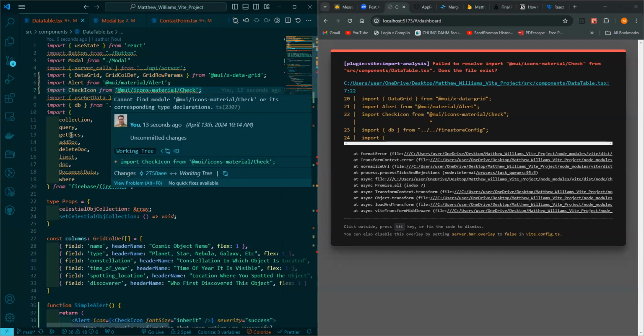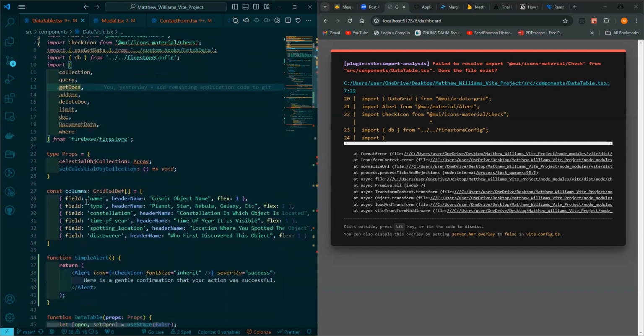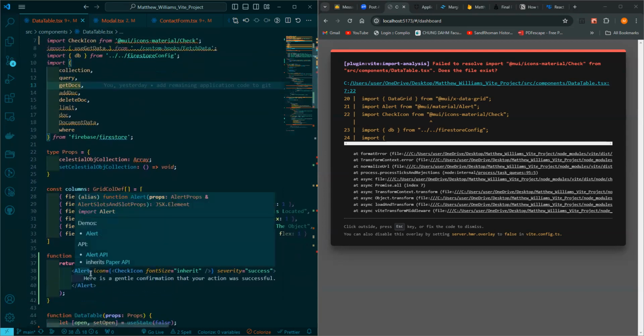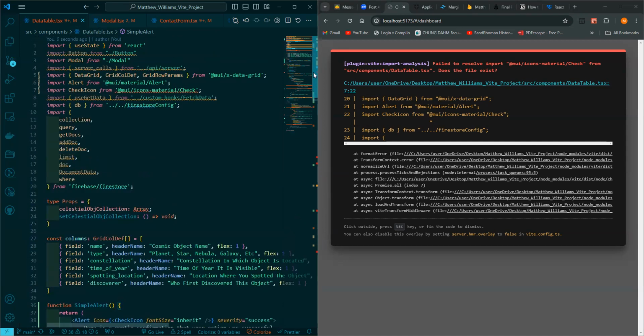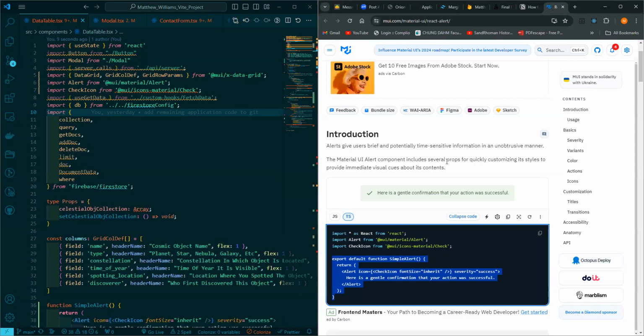So let's check all of our imports here. Let's also double check our syntax for function of simple alert, which returns all this information. Check icon as well. Now check icon we've imported from Material UI icons check. Let's check our installations for this.